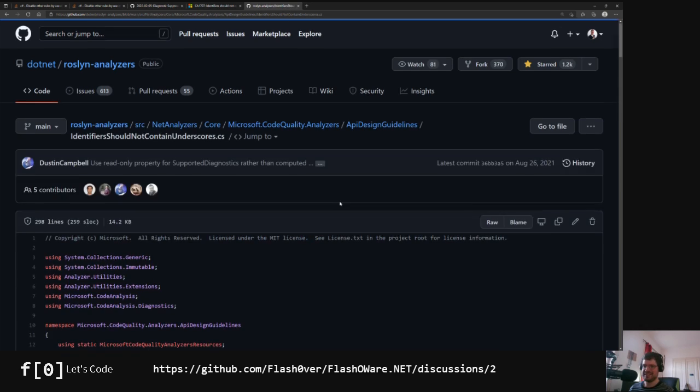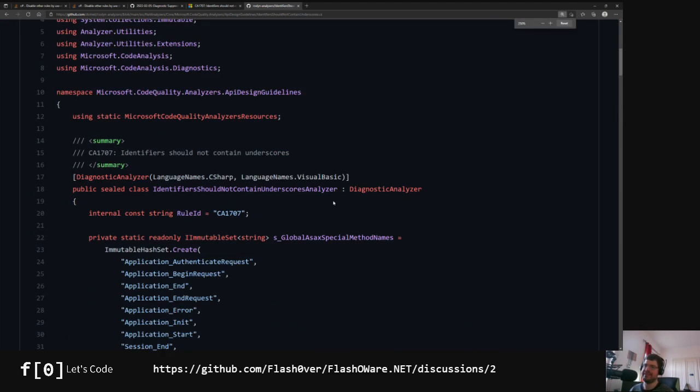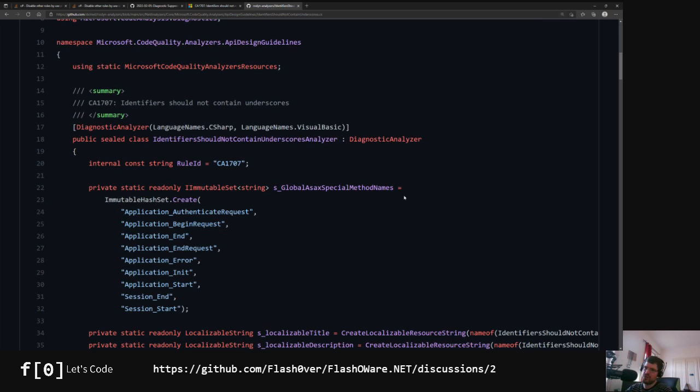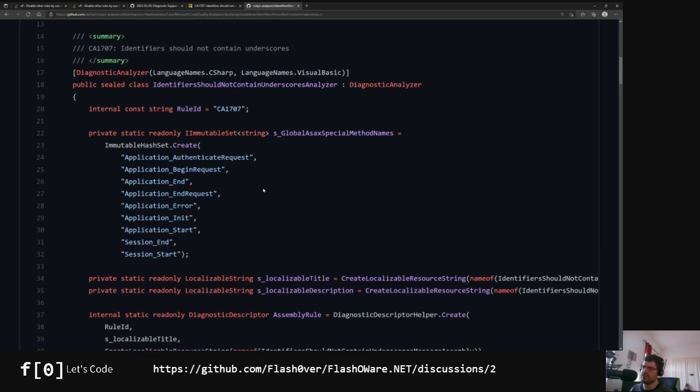So this is actually the code of the diagnostic that we now want to suppress for only test methods. If we see here, this is the rule, CA1707. So all the rules with analyzers, they are a specific string. So this should be unique to explicitly specify or suppress this one rule.